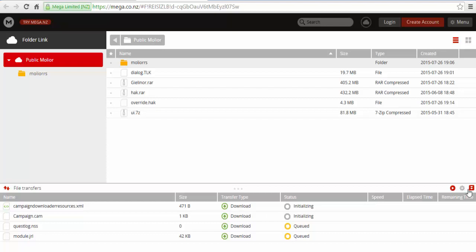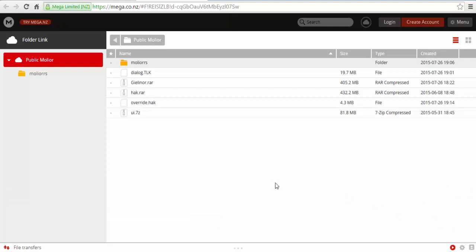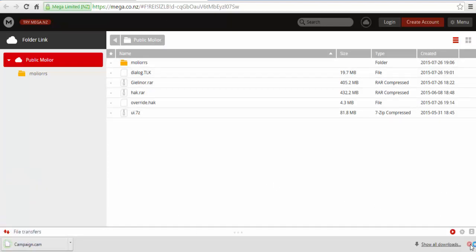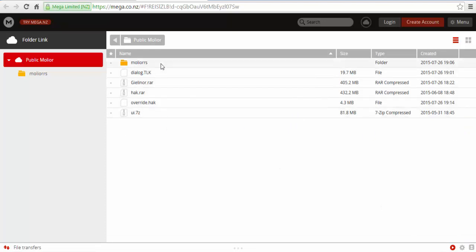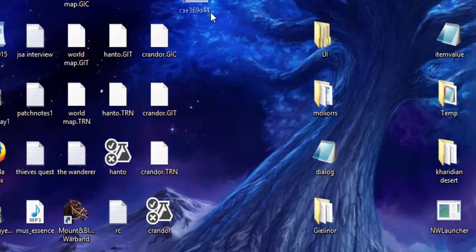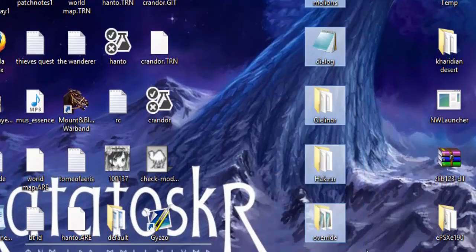Whoops, I better not do that because I already have it. So you're going to download, okay, download anyway. You're going to download all 6 of them, and of course, I already have the files or folders. You're just going to go back to wherever you saved them, maybe in your downloads, but of course, I already have them, so I'm going to put them on my desktop here.